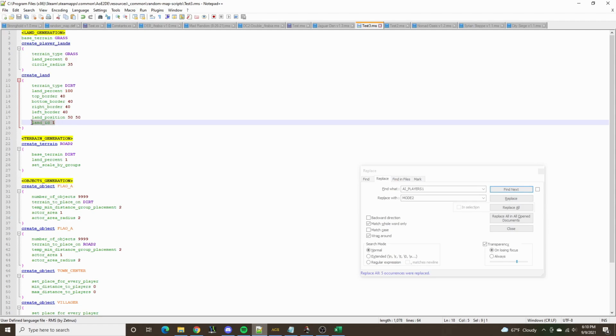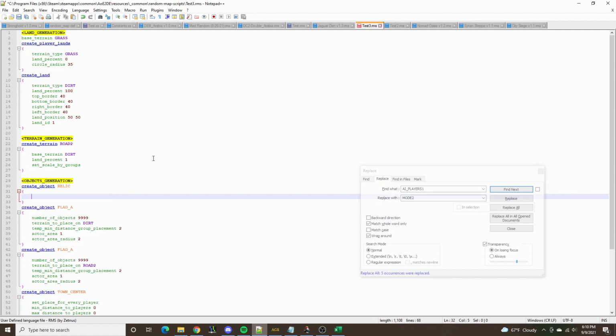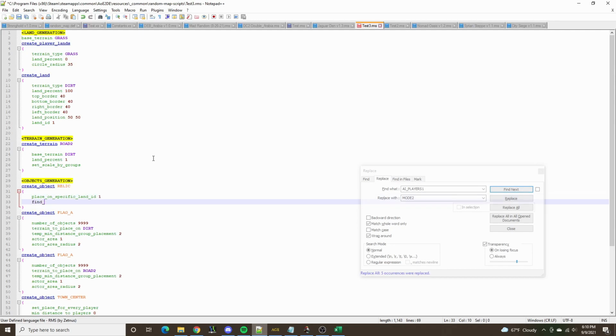We give it a land ID, which is 1, and then in the object section, we can create object relic, place on specific land ID 1, and say find closest.